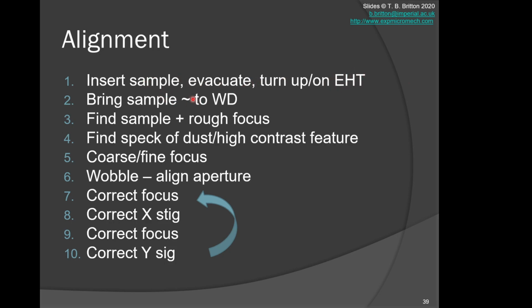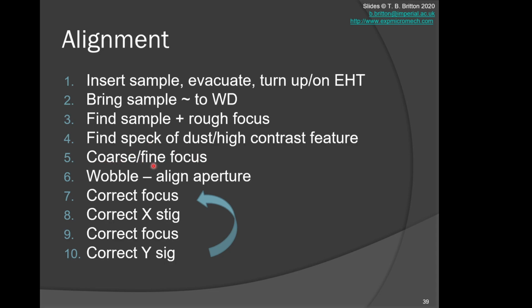You can physically bring the sample towards your working distance, being very careful not to smash into anything. If you're moving significant distances, you may want to look on an infrared camera, for instance, a chamber scope in the system. You want to find a region on your sample near to what you want to look at eventually, and you want to rough focus, so you can just about see what's going on. And then you want to find something like a circular speck of dust or a high contrast feature. Important that it's not square or rectangular, it's something circular or rough.